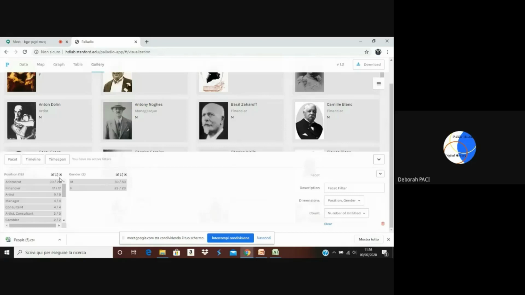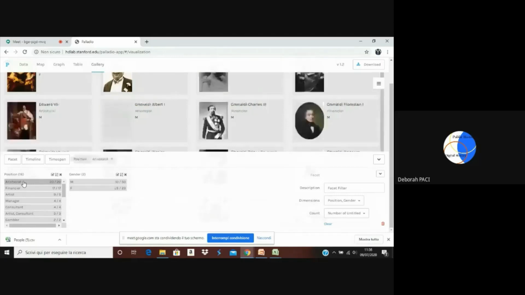When you have selected the dimensions to filter, you can narrow down your data by selecting specific elements. For example, in this case, we are filtering down, I don't know, aristocrat, you see, and financier, or manager, you see.